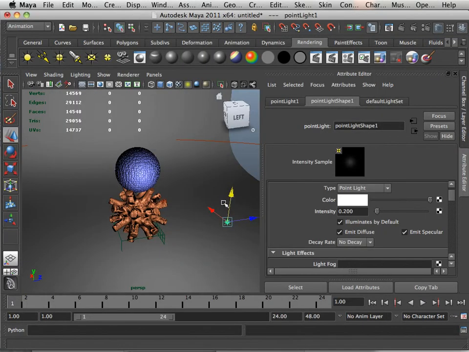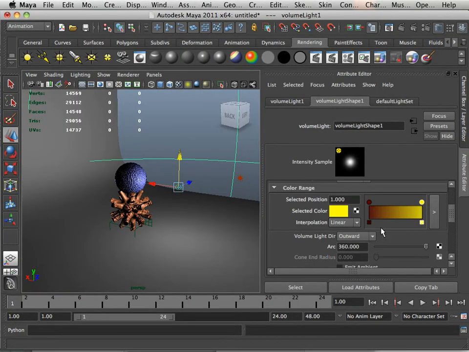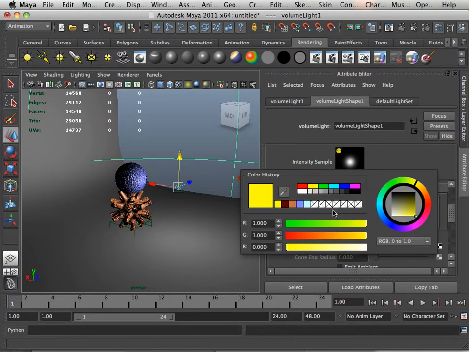Okay, and with the volumetric light, the more blown out this color is, so the more saturated it is, that's where you're starting to get that. So if I take and maybe turn the saturation down a little bit on the light, I can also go a little bit to the gray.